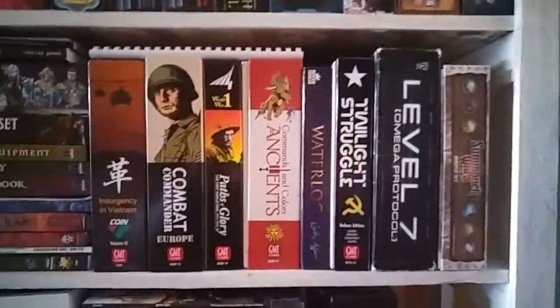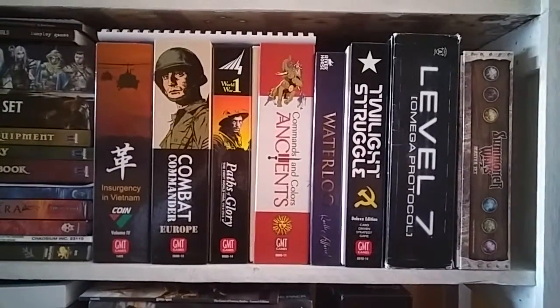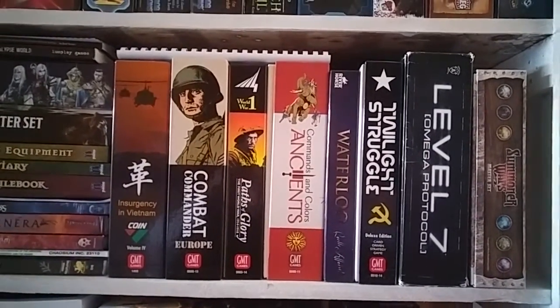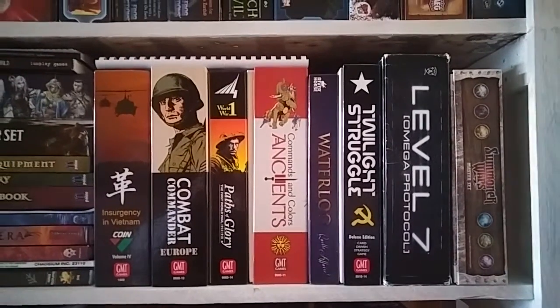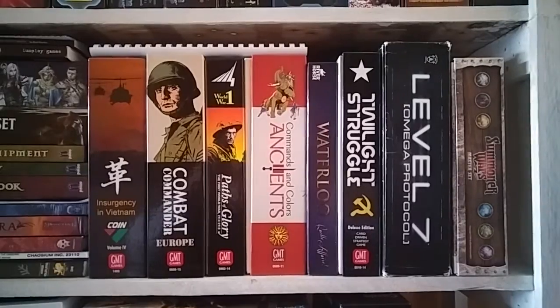Coming over here, next to those, we have a lot of my wargame stuff. So I'm just going to drop down here a little bit, pop a squat, here we go. Alright, so let's have a look. Starting on the left, we've got Fire in the Lake, which is an amazing COIN system game from GMT. Combat Commander Europe, which is a World War II tactical game. Then we've got Paths of Glory, which is a World War I strategic level game, amazing.